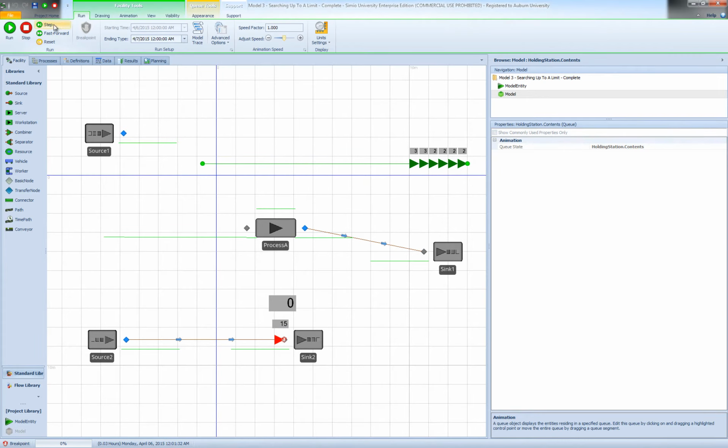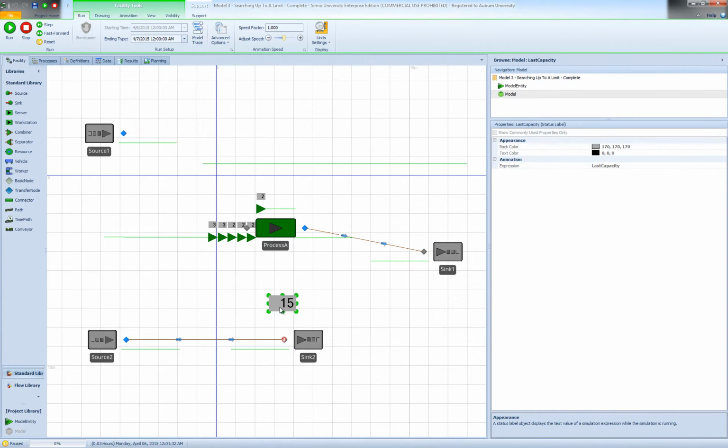So if I run in the step mode, you will see that my A entities are sequentially being transferred to my process A server object instance. I also have a status label here that shows what the last limit or last capacity was.